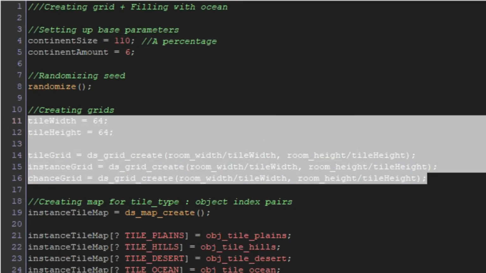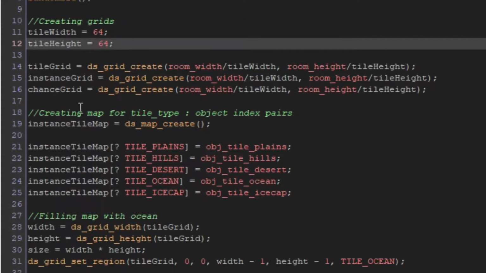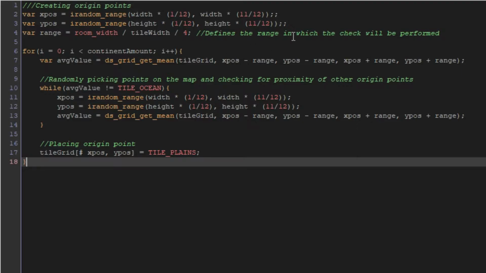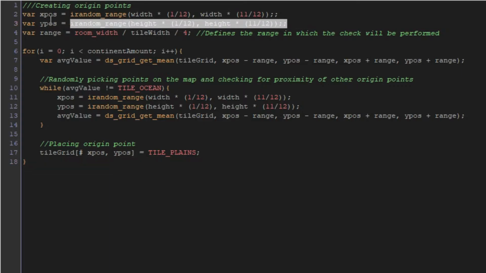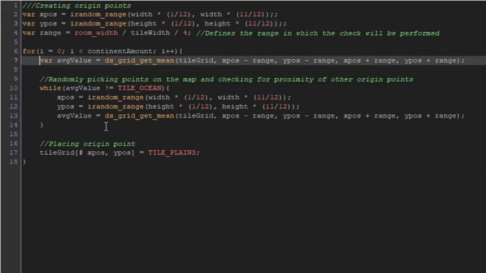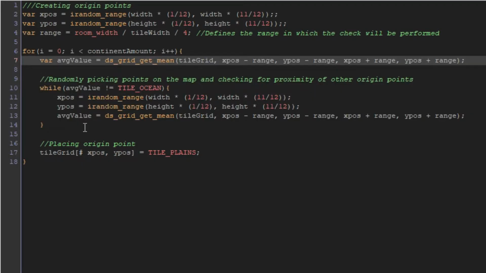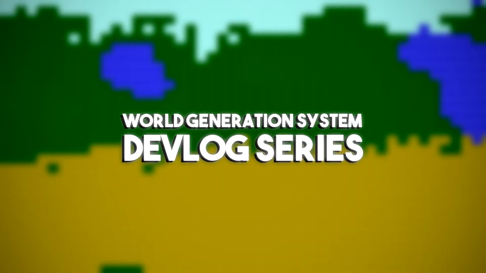We start off yet again by creating an empty grid, but this time we fill the grid with ocean tiles. Next, we need to generate some starting points from which the continents will be built. We generate 2 random numbers for the X and Y position and run a check to see if the selected position isn't too close to another starting point. This check is to make sure that the continents don't generate inside of each other. I also run a check to see if the randomly generated points are not near the edges of the world, as that would often lead to half-sized continents spawning on the edge of the map.